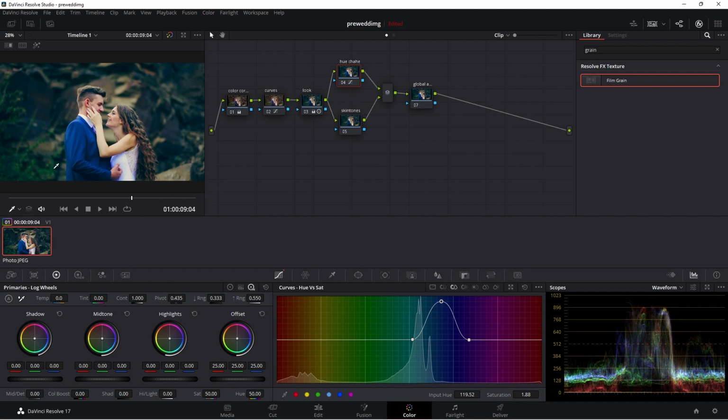So the next thing to do is the grasses around this place, we are almost not seeing them. So I'm going to fix that now with the hue versus saturation curves. So I'm going to click on every shade of green here, to save us time of trying to pick up greens here. So I'm going to drag it up. I'm going to drag that up. So this is our before and this is our after. We've added some life to the greens over here.